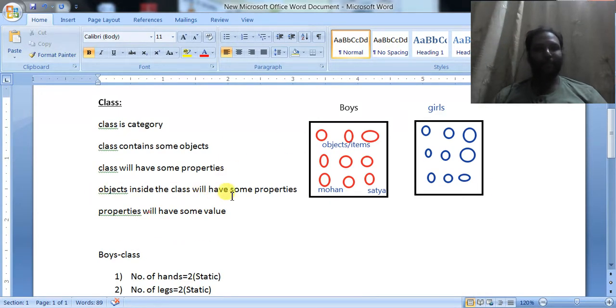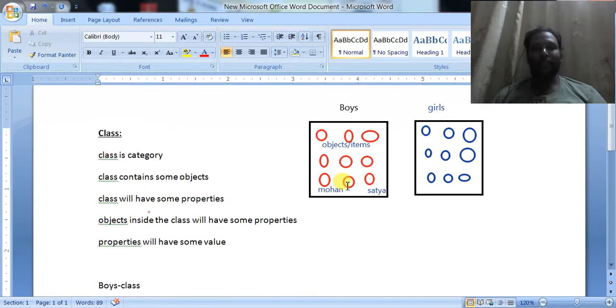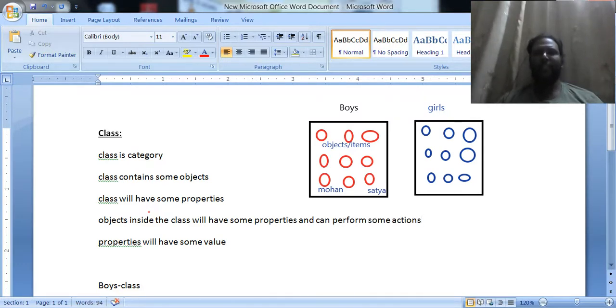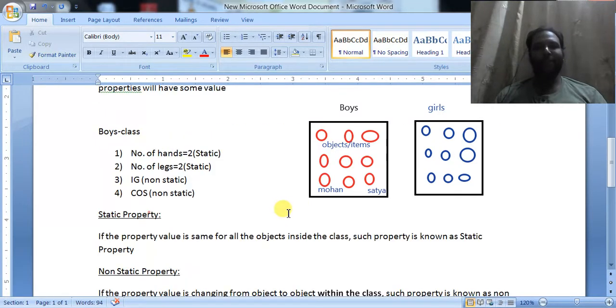This means the objects inside the class will have some properties and can perform some actions. Actions means methods or functions.